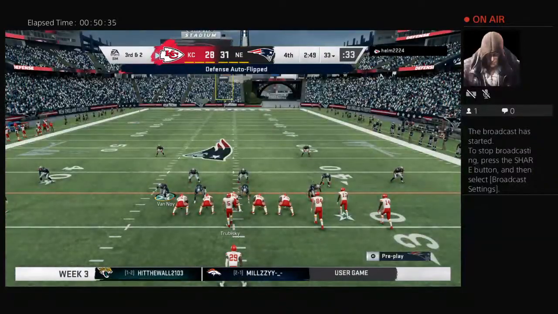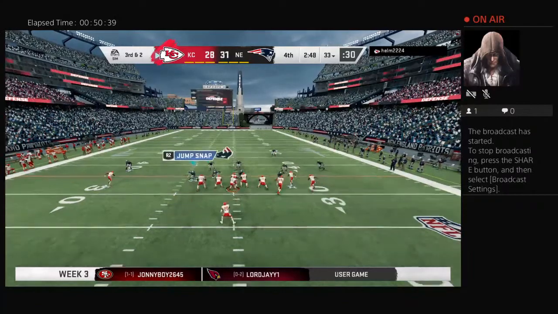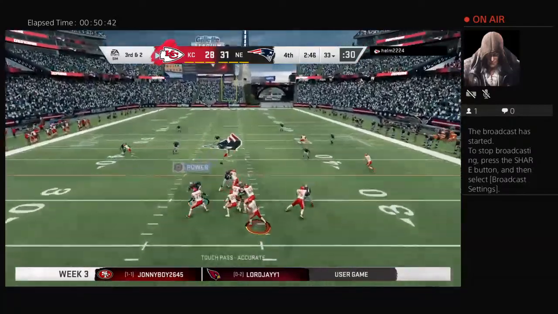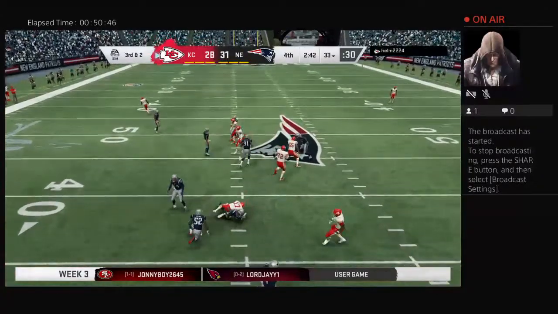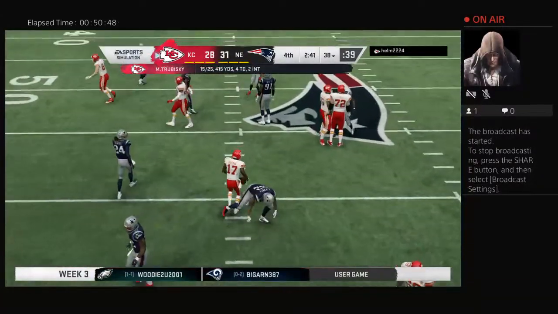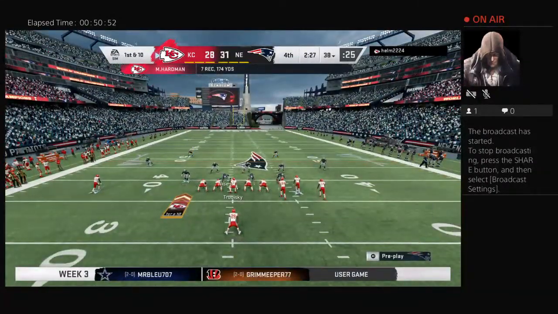This is 3rd and 2. Maybe the biggest play in this football game. Now it's Trubisky. He's got his man. That's Hardman. And he's going to have the first down at about the 38. 7 catches for him now, and this last one, a first down.